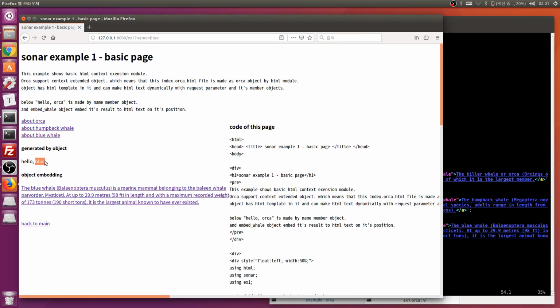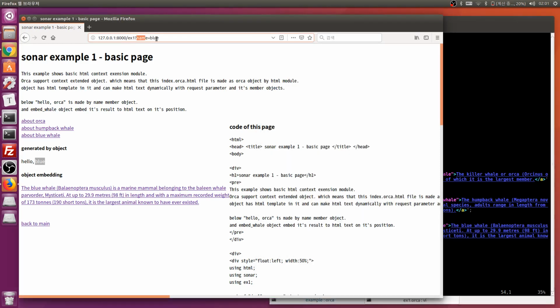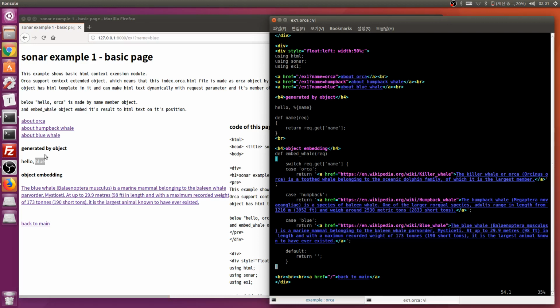Like this. This object returns the URL request's get parameter named name. So we change it as below.